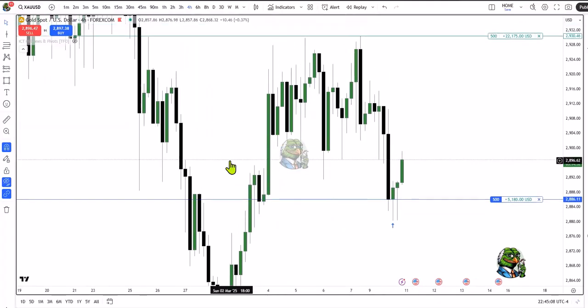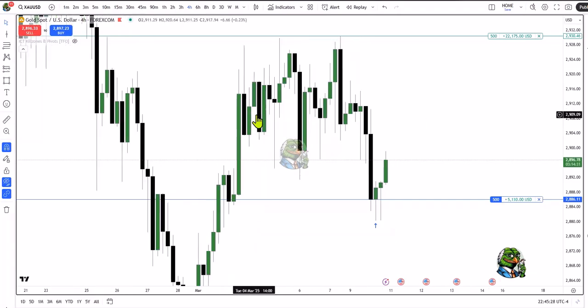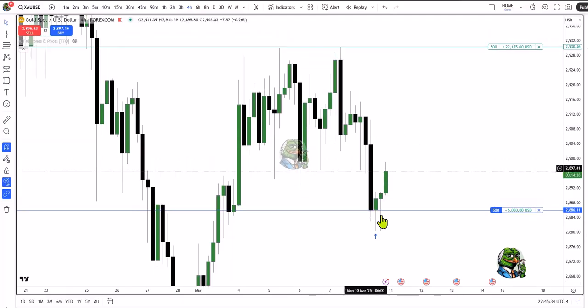Very messy charts, so I doubt many retail traders have been able to trade this consolidation, but in VIP we have been locking in hundreds of pips with this consolidation. We had an amazing trade Monday, which I've journaled, 200 pips, and we've been trading this up and down even last week as well. So that was why I've entered.